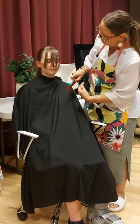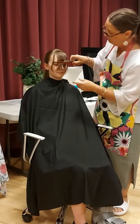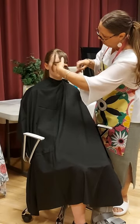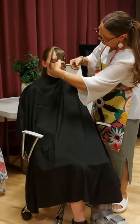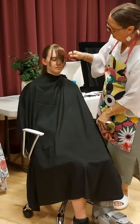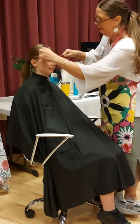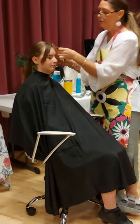I want you guys to do this drill, okay? Because I'm going to go longer than where I want to be. So I'm going to give a little point here. I'm just going to take a little bit off. Okay. And then I'm going to part it down the middle. I'm going to grab this side.